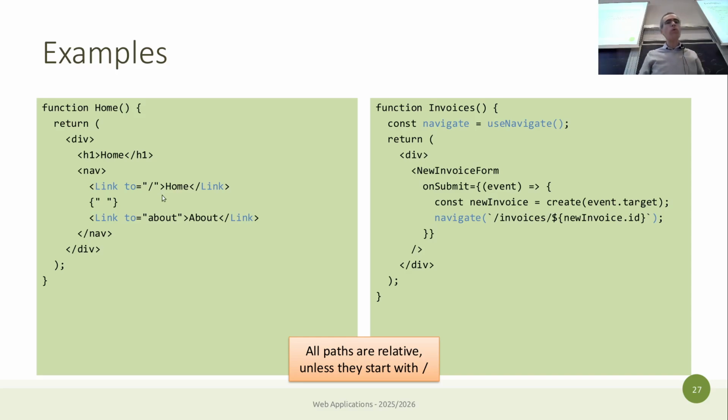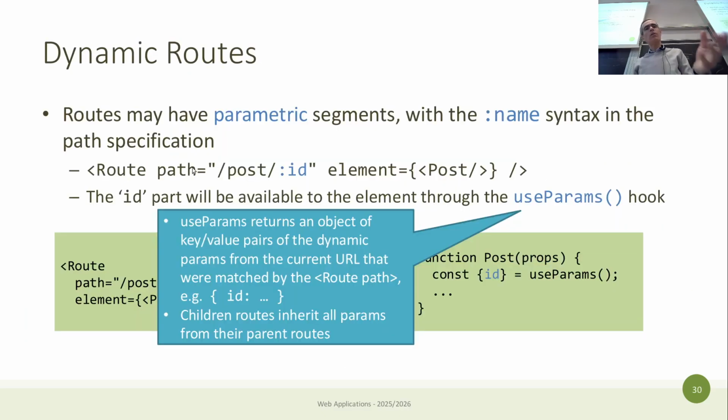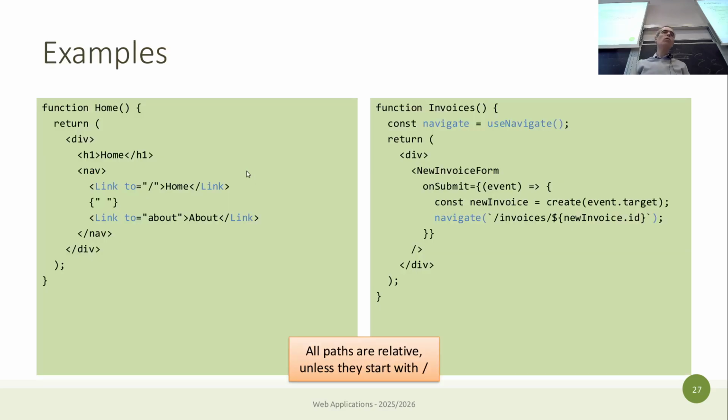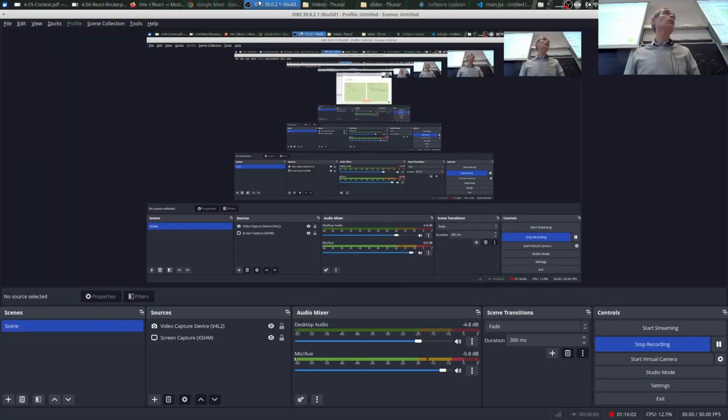So I think I spoke too much, and so I think unless you have any questions, we can break for 10 minutes as usual, and then I think we can start having a look at some code with Visual Studio Code, and then we will finish the discussion with all the dynamic routes and so on. But before finishing the discussion, I want you to see something in practice. So let's define a very simple route and see how it works. And so we understand the need for additional functionalities like the parametric URL and so on. Okay, so I don't see any questions, so thank you for your attention, and we can break for 10 minutes.